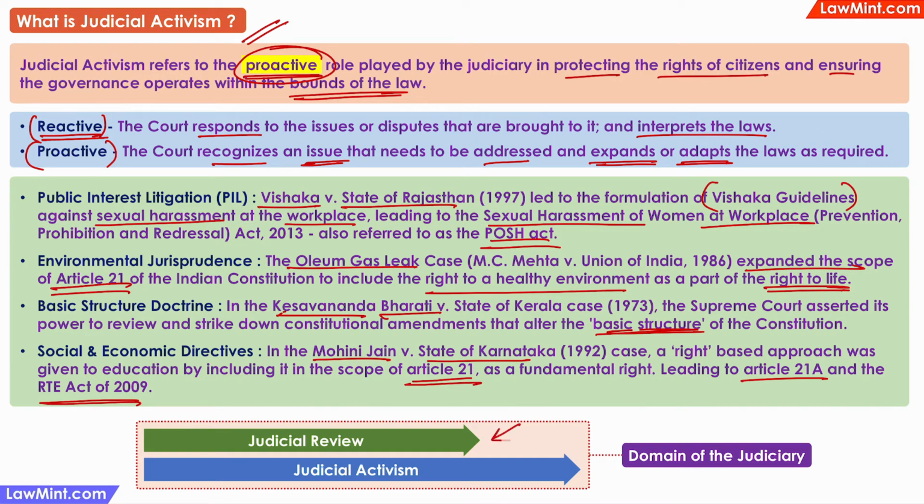So, the process of judicial review is where the court performs its constitutional duty to review the actions of the three branches of the government and ensure that they adhere to the letter of the Constitution. Judicial activism is where the court goes beyond a mere review and a mere interpretation of the laws and actually looks at expanding the scope of the law to implement its true spirit and meet the needs of the society. A judicial review of the right to life would have been limited to the normal meanings and definitions of the right to life, whereas a proactive activism approach led to the expansion of the concept of right to life to include a right to education.